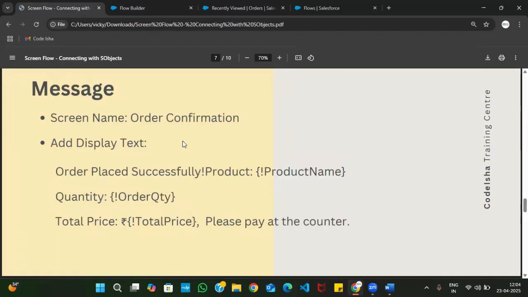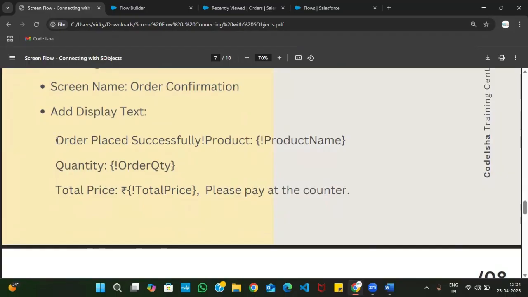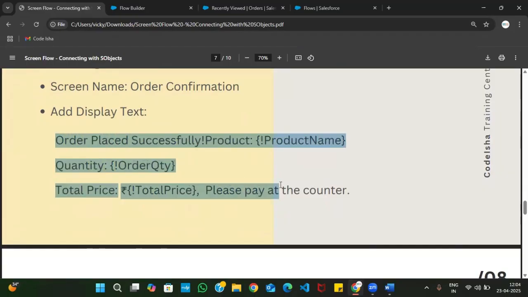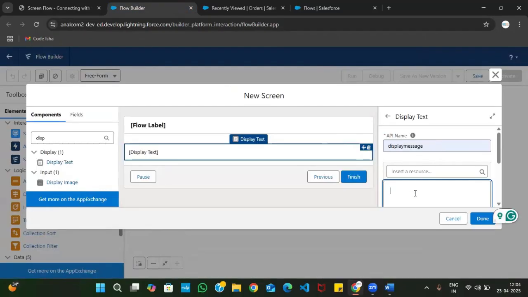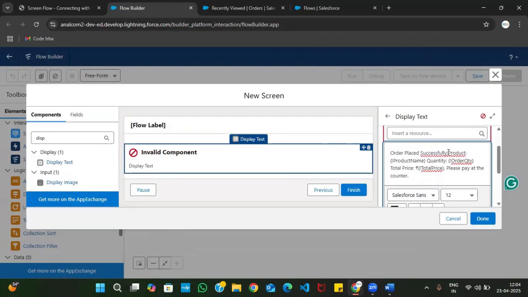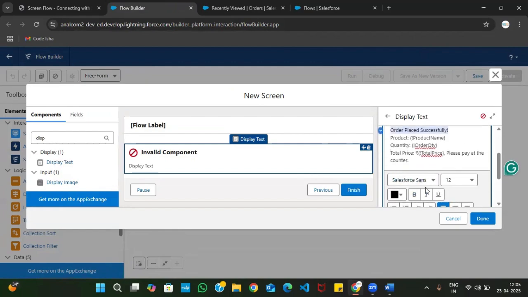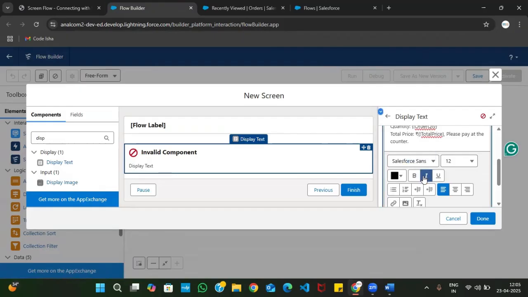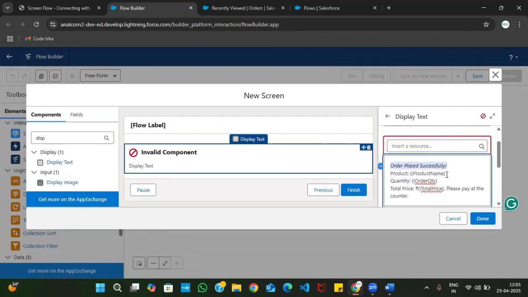I need this message only, so I'm copying it and pasting it here. Successfully pasted. Now I need to decorate this text. The order placed message I need to show in the middle.